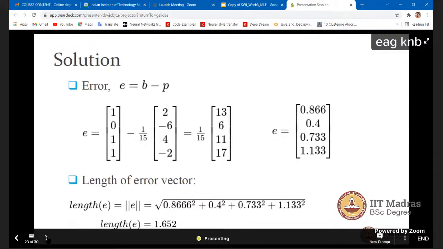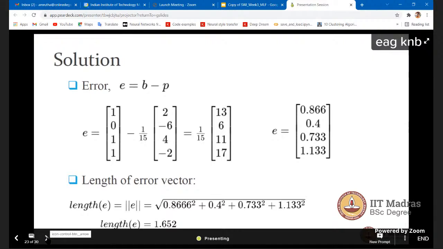Okay. So I hope the projection and projection matrices are clear. The use of this projection matrix is that when you have obtained a vector and its projection, you can find the projection of any other vector onto that vector. No need to compute all the steps. Simply multiply the projection matrix with the vector that is to be projected.